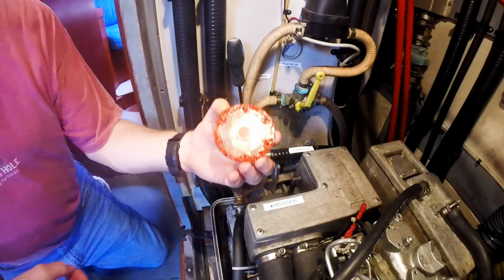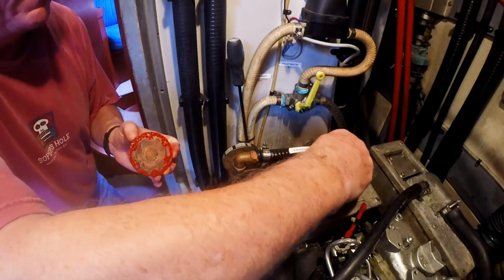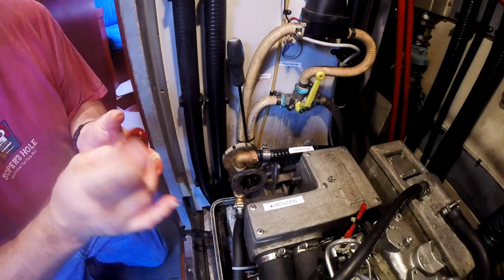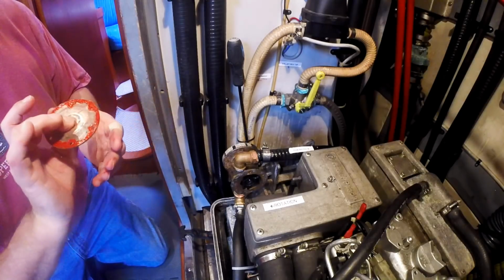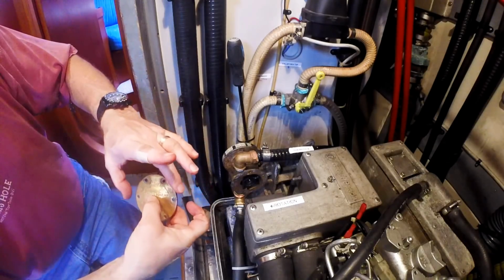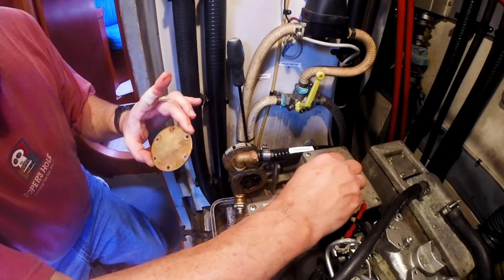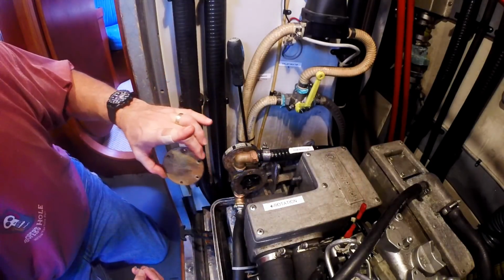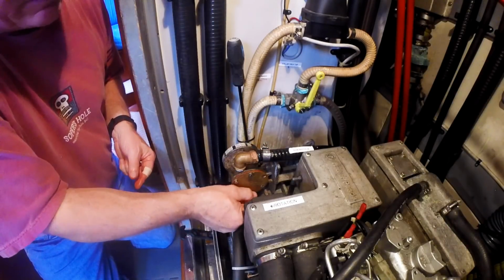Okay, so here's what our gasket material looks like. I'm gonna try to make sure I get this back in the way that it went before, but it doesn't really matter. There's no hole that's different than the rest or anything like that. Little nuts and bolts like this.